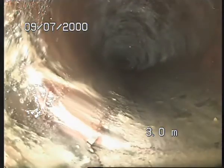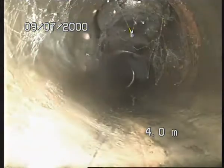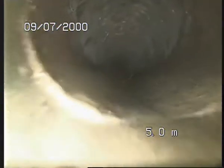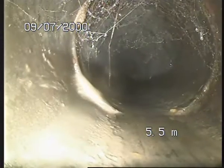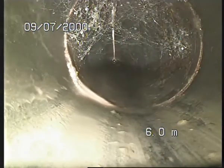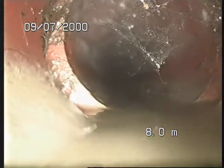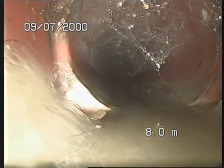A bit of a displacement there, slight. Something here as well, it's a bit of an open. It's an inspection point. The old long ones. So the water is building up. It tells me there's a slight dip in the line, and you can see it's open. There's open joints over here.